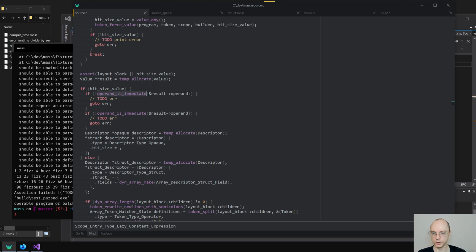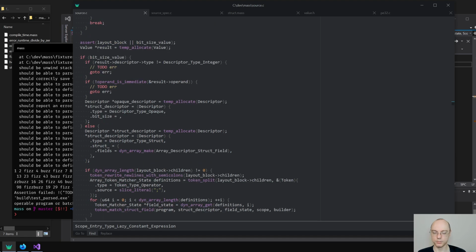Operand is immediate, and then if result descriptor type is not descriptor type integer. This would be quite interesting to see what this turns into when we transition everything to be a pack, I guess. Maybe I should just turn this into integers and treat it that way, but I'm not so sure. For now, let's keep it as a new type.